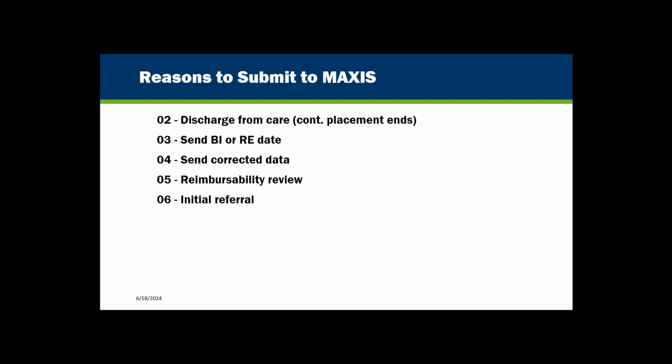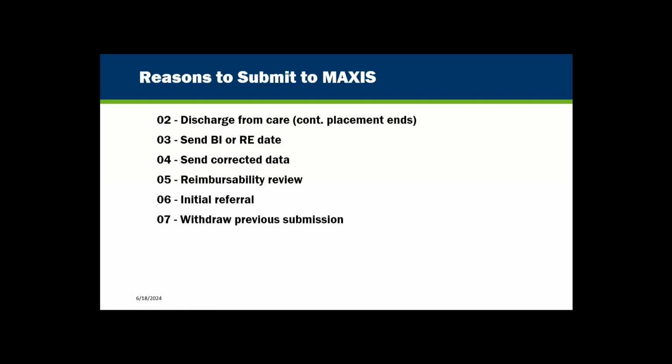Again, I have no idea why these are ordered the way they are, but initial referral we already talked about several times. Withdraw previous submission. It's not very commonly used, but one example of when it might be used is if you sent over a referral for a child who is in locked or secure corrections, like in Red Wing, where there are no non-secure programs there. Locked or secure correction is not a foster care setting. So if a child is in locked or secure corrections and is anticipated to remain there, a referral would not be done. So that could be a reason.